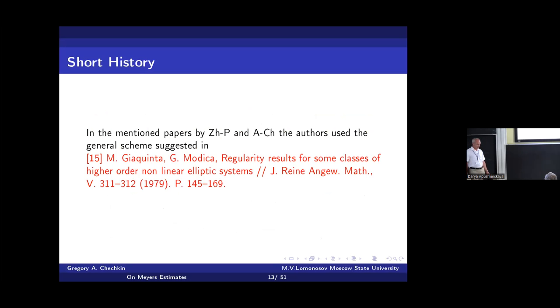I must say that in the paper of Vasily Vasilyevich and Svetlana Evgenyevna, the basis of the method was the approach of Jacquint and Modica, but this method doesn't allow one to obtain such kind of inequalities if the Dirichlet part has measure zero. So together with Yuri Alexandrovich Alkhutov, we modified this method. I must say that the main parts and main steps are similar to the paper of Jacquint and Modica.